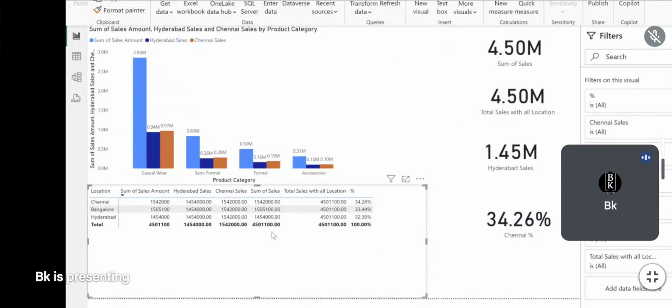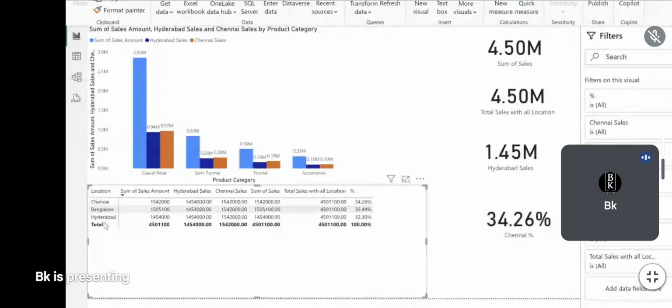Here, sum of sales, even though it is 4.5 million, even though it is the total number of sales, will filter itself with the location or product, whatever it is given. But this total sales will not change itself with respect to location or region or anything else.